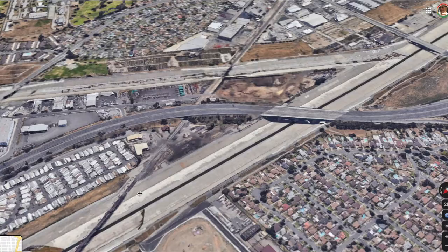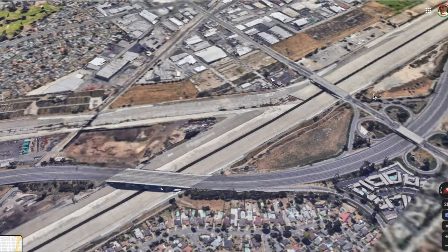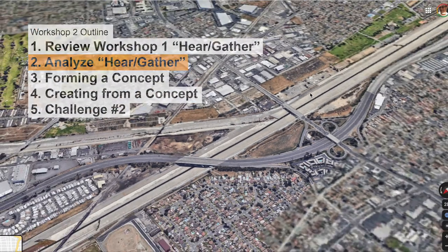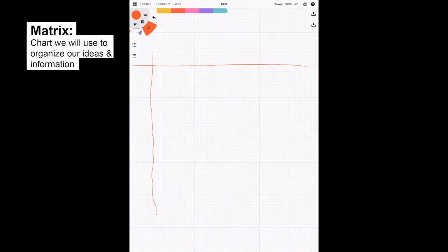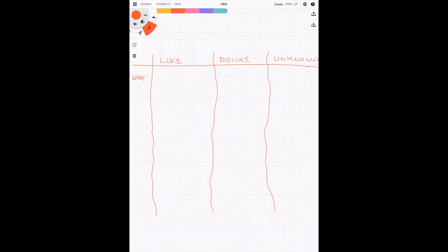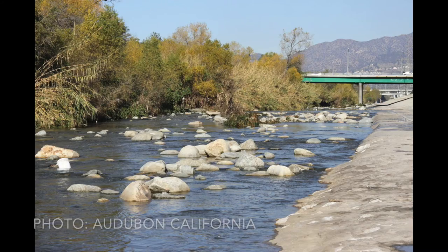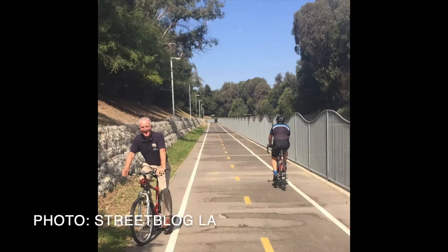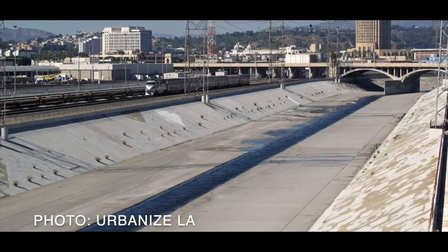You can always come back to this step and gather more data. Let's explore one way to begin forming the information you've gathered and your ideas into concepts. Using this simple matrix, I've written down what I like, what I dislike, and something that is unknown to me. Something I like is the pattern of the stones in the river and the way that they create a texture over the water. Something I don't like is how narrow the bike lanes are. Something unknown is why the water in the river gets so narrow along certain parts of the river.